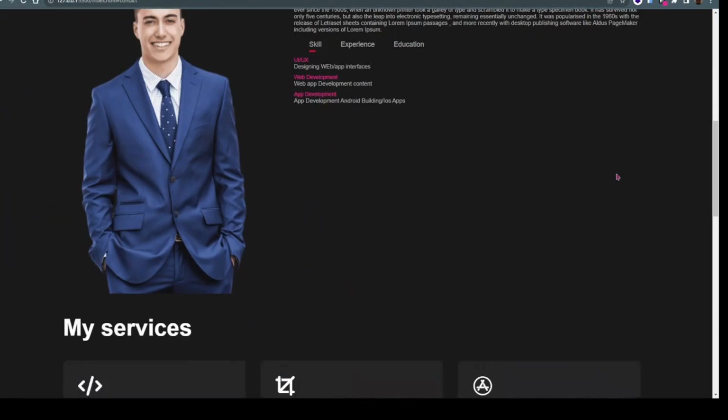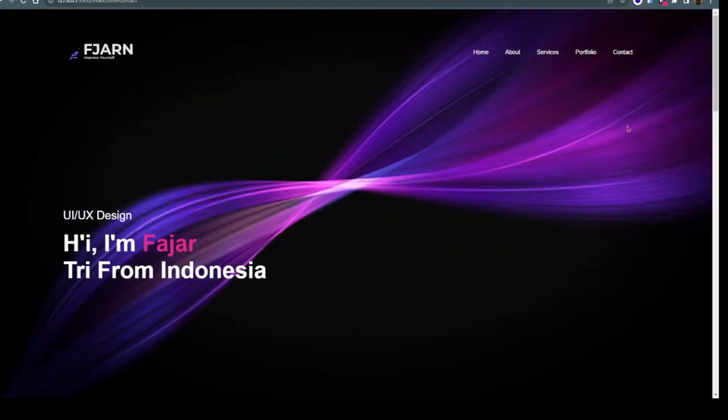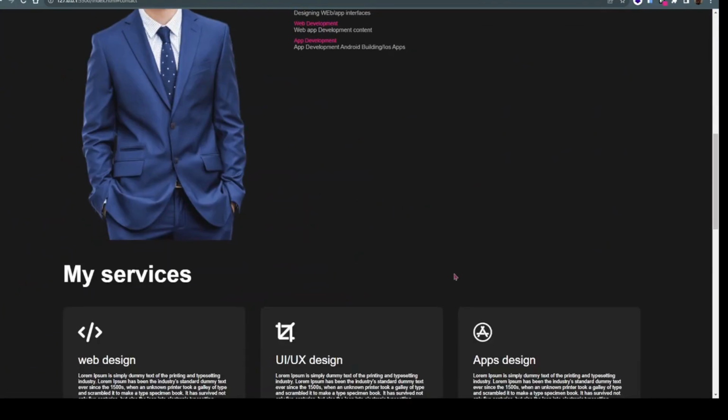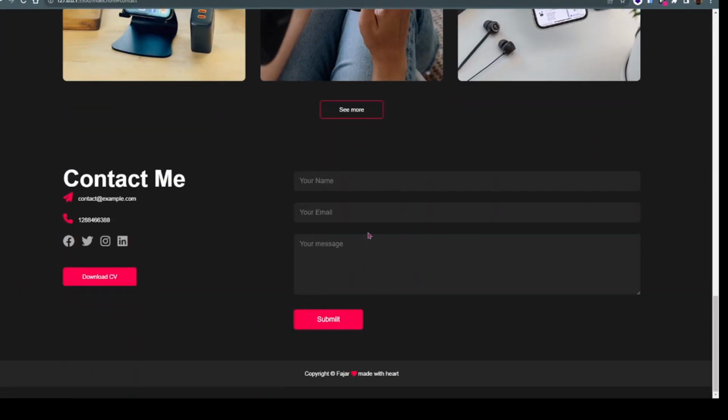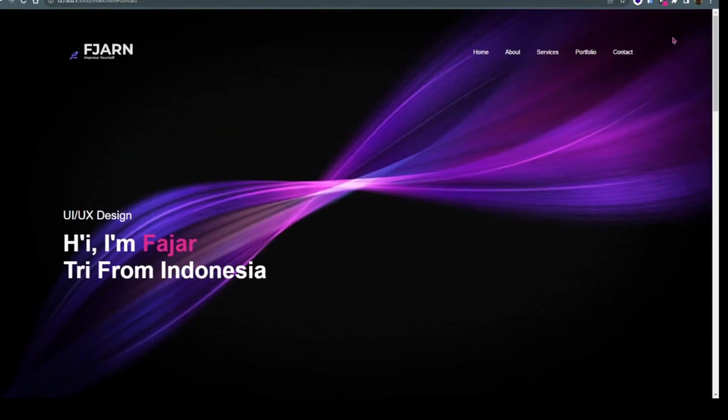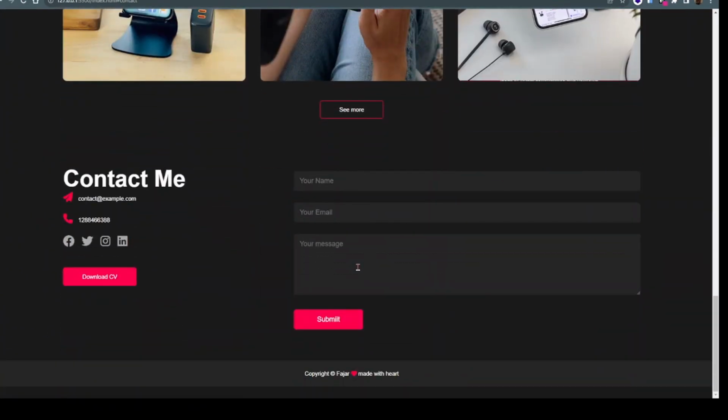Next, we have to make this contact form working. Whenever people enter data in this contact form and click on this submit, it will be sent to my Google Sheet.